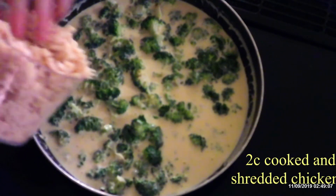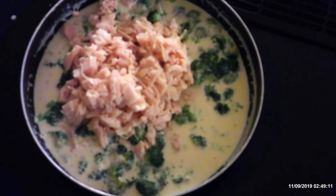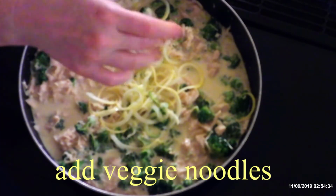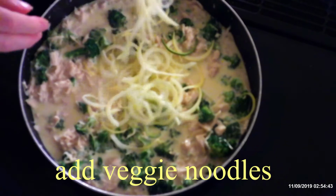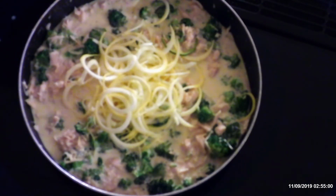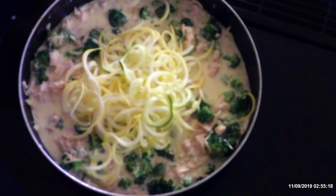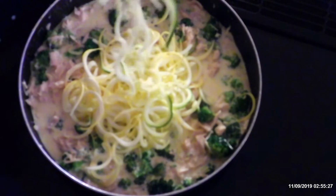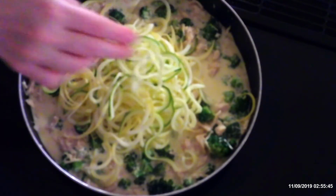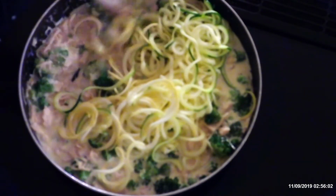2 cups of cooked shredded chicken, add your spiralized veggie noodles, and break them up a little bit as you drop them into the skillet. You know, when you get done spiralizing, if you use a spiralizer, they pretty much come out in one piece. So you want to break them up until they're the length of a regular noodle. So just use your fingers and break them apart a bit. That way you don't just have one giant noodle.